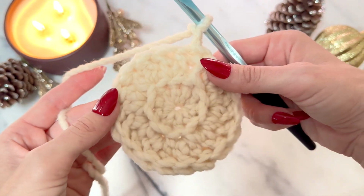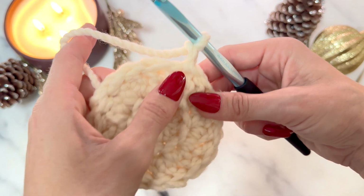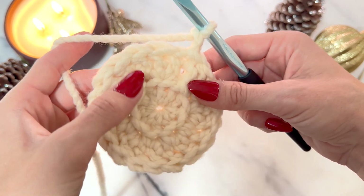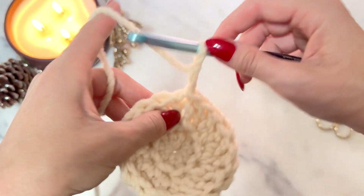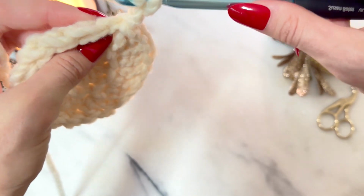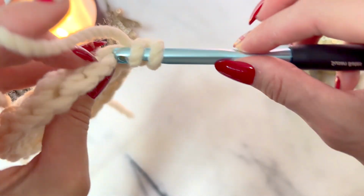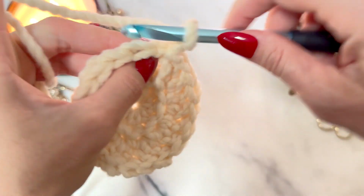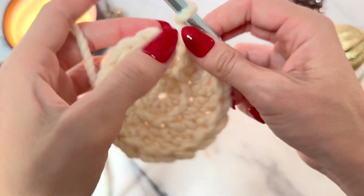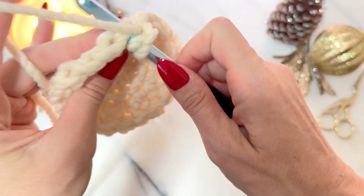All right, so first 3 rows are in this cream color, so we're gonna do 2 chain 2, and we're still doing double crochets all the way around. We're gonna do 1 double crochet, 2 double crochets, 1 double crochet, 2 double crochets, and repeat that pattern all the way around. So this one is the trickiest one. It's kind of hard to get your hook into these loops right here, but I like to do the back 2 loops. So sometimes you have to do a little convincing to get your hook through there.